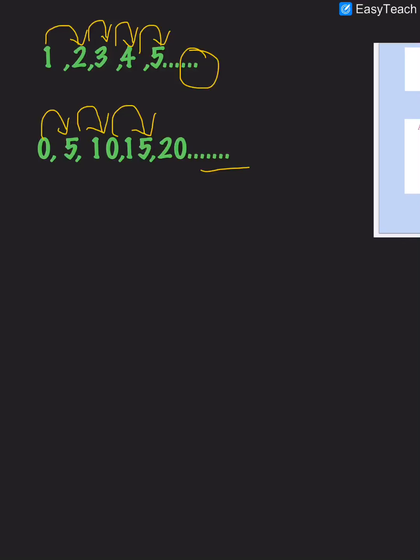So you have seen two patterns of numbers. These two are examples of sequences. The first one is natural numbers. 1 increases to every next term in the first sequence, and 5 increases in the second sequence. 5 is added to every next term in the sequence. It goes on like 25, 30, 35, 40, forever. You can see this 1, 2, 3, 4, 5 are called the terms of this sequence of natural numbers, and in the second one 0, 5, 10, 15, these are called terms of this sequence.